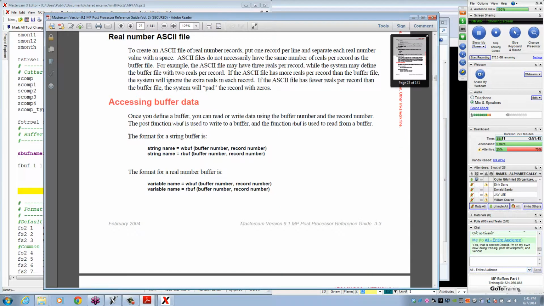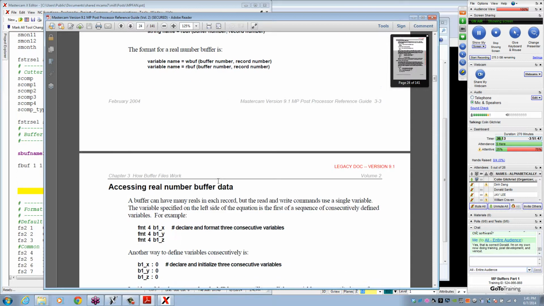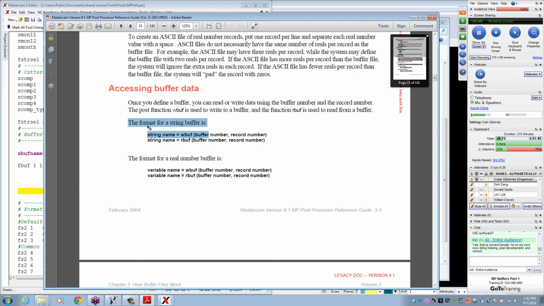So you'll notice here, accessing buffer data, accessing real numbers, there are some variables that go along with these read and write commands.